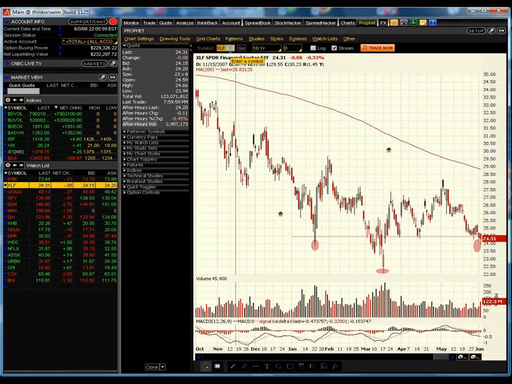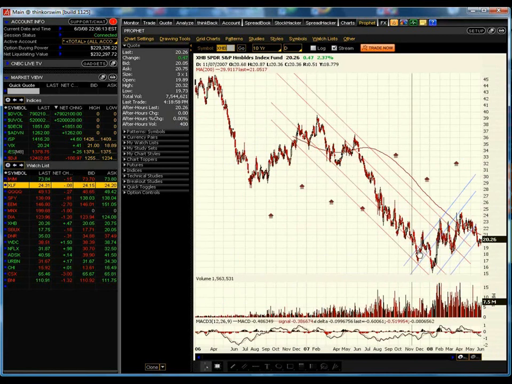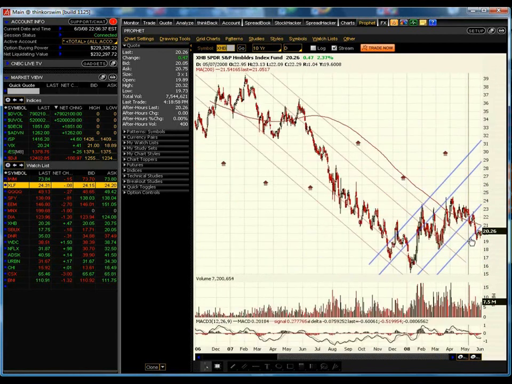Another potential new sector, believe it or not, is the home builders. I mean, the home builders have just gotten absolutely creamed because of the subprime deal. And the economy in general has been very rough on the home builders. This is an ETF, XHB, on the home builders. And I started drawing some of my channels. It broke up through one of these channels, and now I've got this uptrend channel going, but it doesn't appear that it's holding this line here. And that's very significant because when it does not hold a channel line like that and it falls below it, it shows quite a bit of weakness.